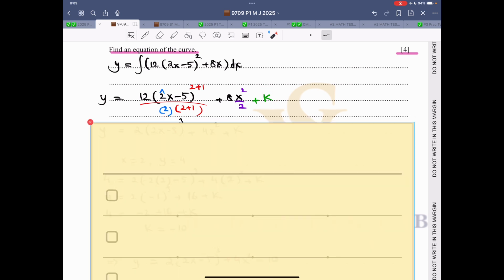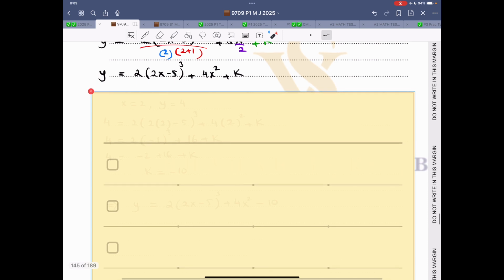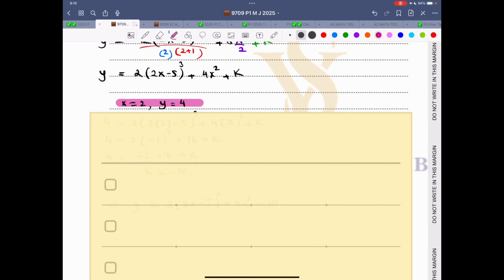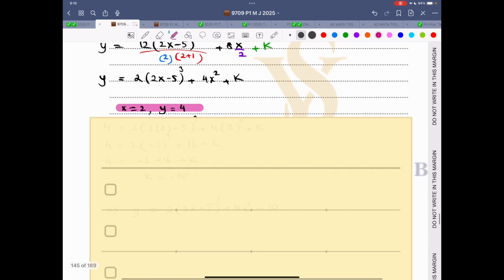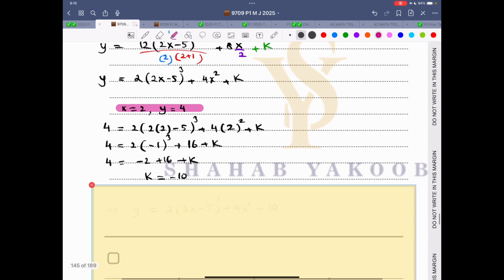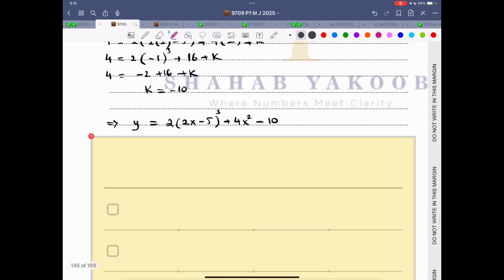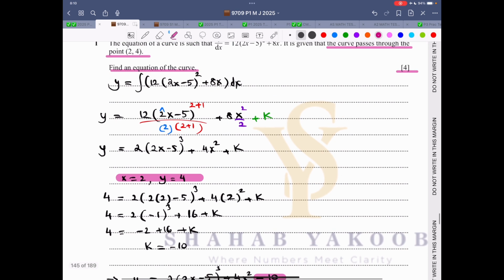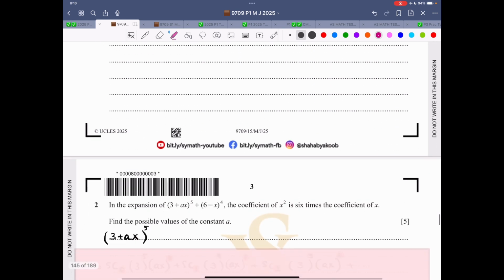And then always make a habit of simplification. Remember the words simplification is the name of the game. So now once you do this, then you plug in the values of x and y. So you plug in x, you plug in y. What do you find? You find the value of k, show all the steps. There is nothing extra in it. And then rewrite the equation with the value of k over here. So the value of k is -10 and the rest of the equation is the same as before. So now 4 marks are obtained this way.